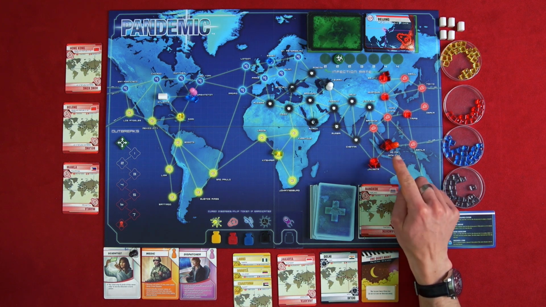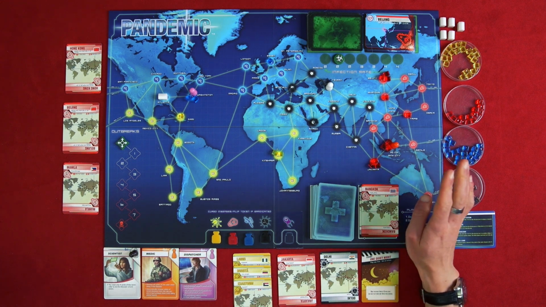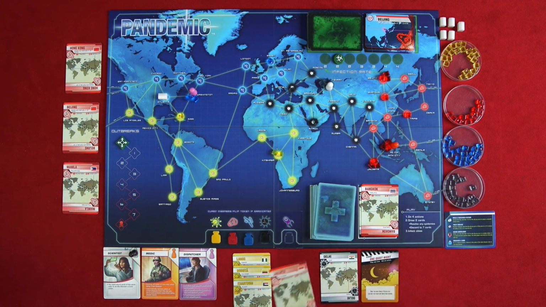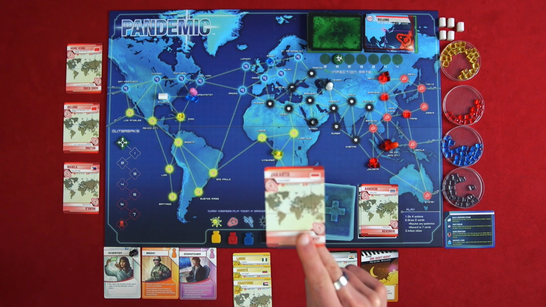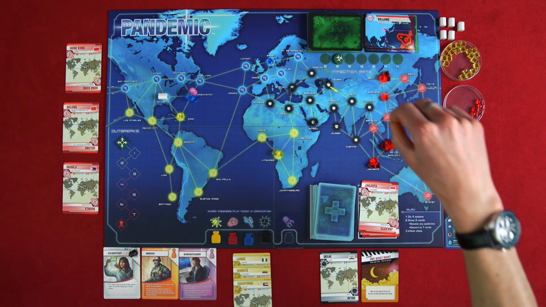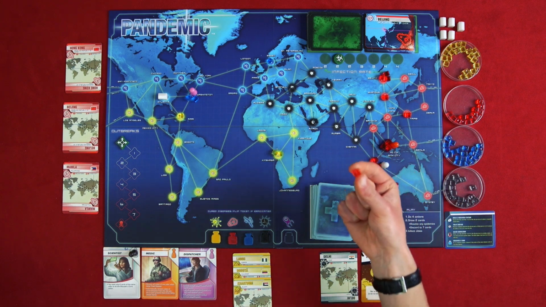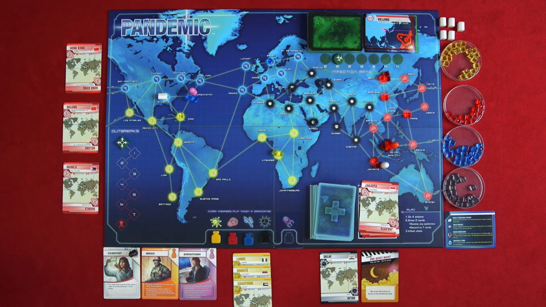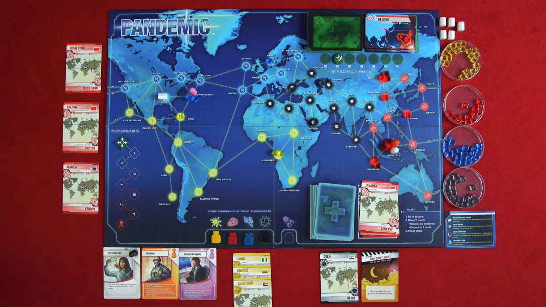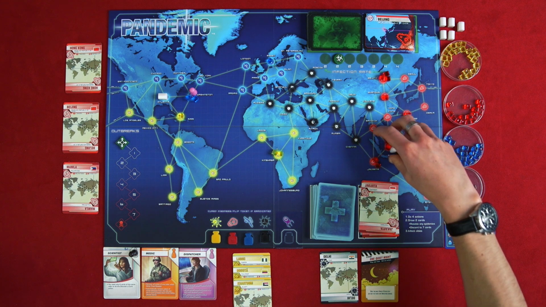1, 2, 3, 4. But no. No, we've got outbreaks waiting to happen here. So what I'm going to rather do is I'm going to spend Jakarta. Discard this card. That's rather annoying. And the scientist is going to fly straight into Jakarta. 1. Treat 1 cube only, because she doesn't have the medic's wonderful ability. That's 2, 3 to move into Ho Chi Minh, and 4 to remove that one. So now we've got those cities under control.